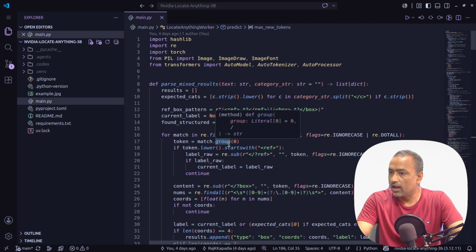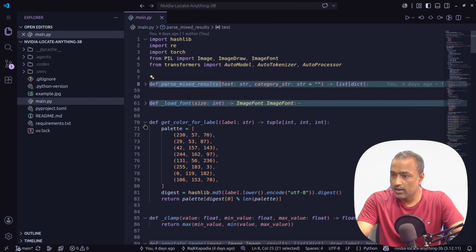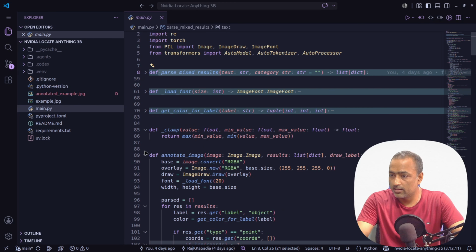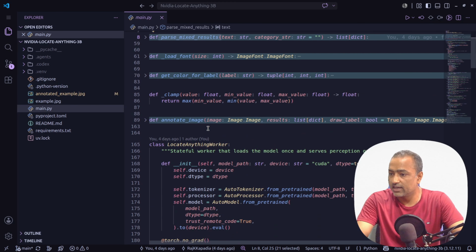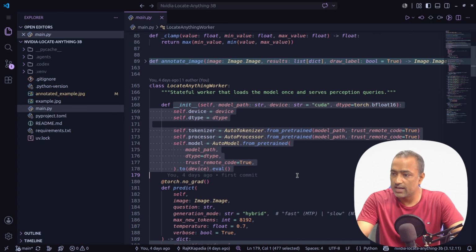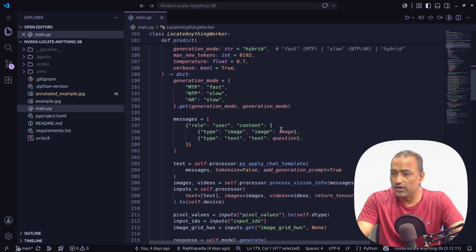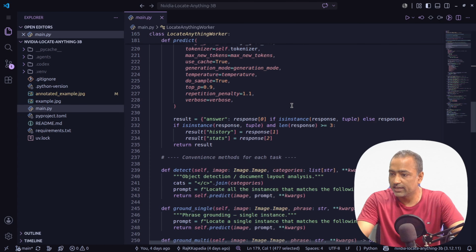Meanwhile it's running, I'll show you what we are doing. So this is a function to parse the result. Then there is this one to annotate the image. So the way it works is that you create a worker. This worker initializes the model itself, and it has a predict function, and this predict function basically does all the things.